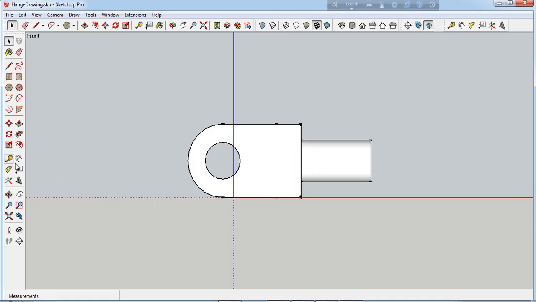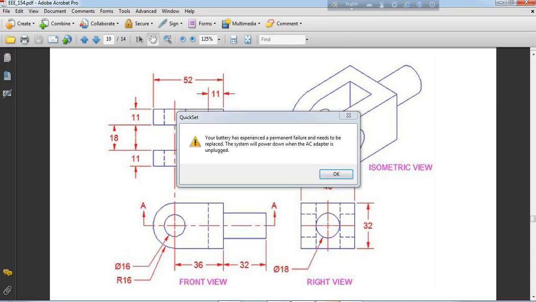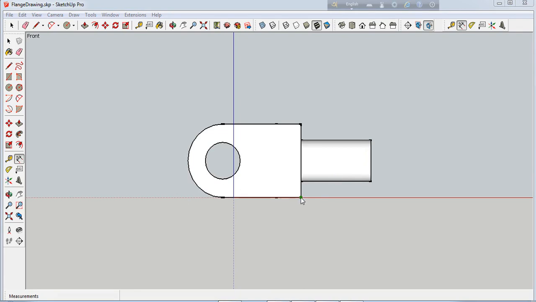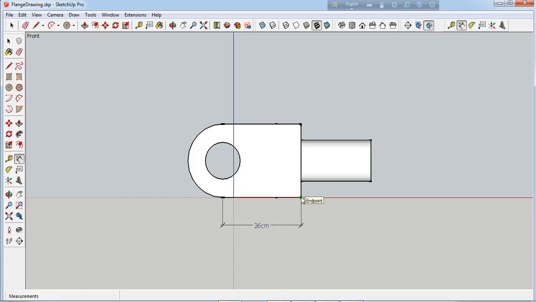So let's go back. Let's take the dimension tool here, click, and click. Let's see if this is the dimension that we need. Let's press escape, come here. No, it's from the middle of this circle to this one, so we have to draw it from the middle. So here, this is the dimension we need, and also to the handle, end of the handle. So let's click here and here and there, and click on this radius here and bring it down, and on this circle here and right here.